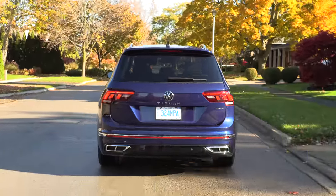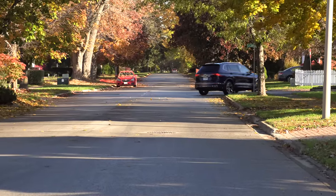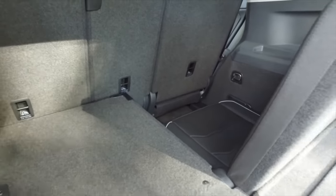It seems to have adequate power for the buyers — they did not complain about that. Although we hear from enthusiasts quite often about the Tiguan being sluggish, people who actually buy them are not concerned about it. There's a disparity between the enthusiast crowd and buyers who just need a new car. About 25% of people buy the third-row seat. The third row is tiny — Volkswagen will say it's only used for small children and in a pinch. But if you really feel like you need that third row, even if it's once in a while, get it. The price went from $750 to $800. I would just order it to have that extra set of seatbelts to take a kid on occasion.